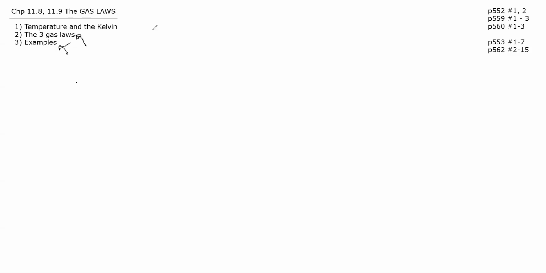Then we're going to do some examples, essentially one question from each section. I'm going to do some of your homework for you, and then there are a lot of questions from chapters 11.8 and 11.9. Do as many as you see fit until you get the hang of the type of word questions that can be asked. Super important. If this is just too much for you, which I believe it is, even for myself, maybe do every other question, maybe just 1, 3, 5, or 2, 8, 12, 15, I don't know. Space it out and see if you can tackle most of it. All right, let's get to it.